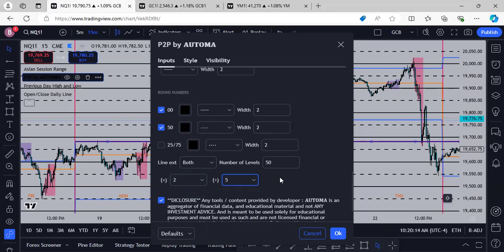But like I said, if you're trading on Forex, you're going to have to play around with these numbers. It shouldn't take you that long. Just play with the numbers, change them up until you get it to where you want it to be. So these are the indicators that I use on TradingView. You want to use the ones that I use. Here's the video on how to do that. And like I said, to get the pips to profit indicator, I will leave a link in the description down below. He walks you through how to get that indicator.